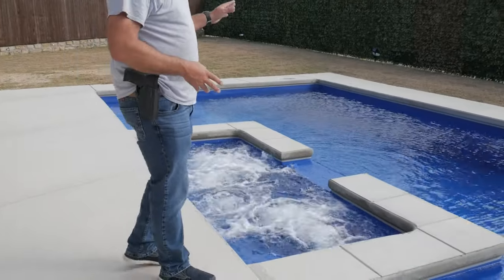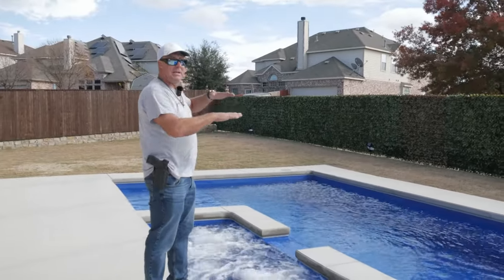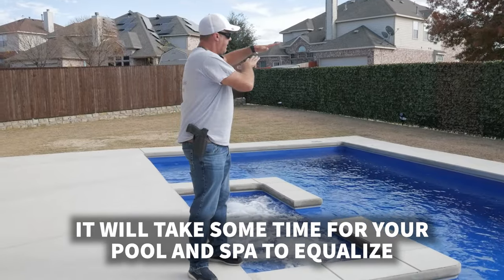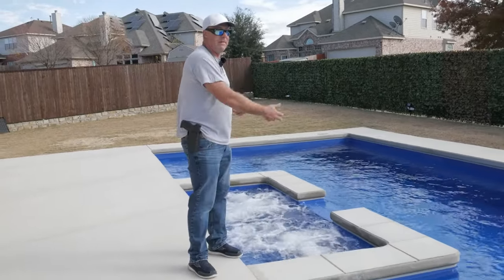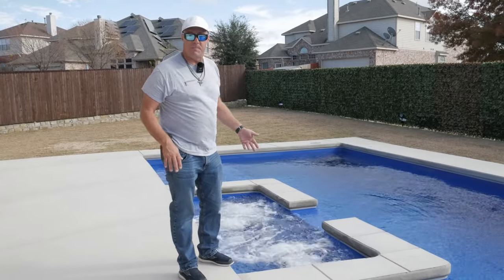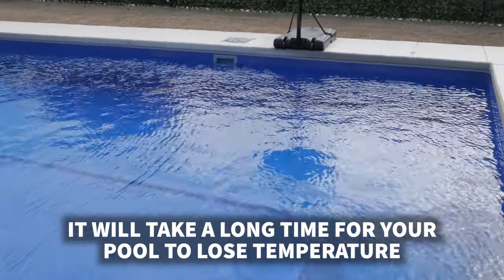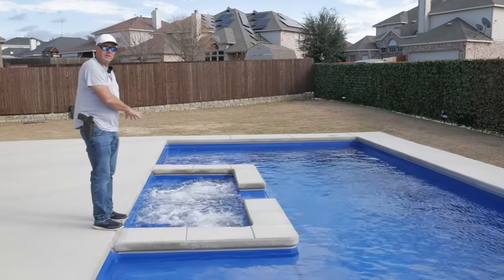You may be saying it's spilling over into the pool, and that's true for a while until things equalize. Since we're not drawing from the pool or returning to the pool anymore, during that hour or two you have the heater on to heat the spa, levels will equalize down to the point where it's no longer spilling over. For the six or eight hours you might spend in the spa, we're not worried about those few hours changing anything with the rest of the pool — so let the family swim in the pool while others enjoy the spa.